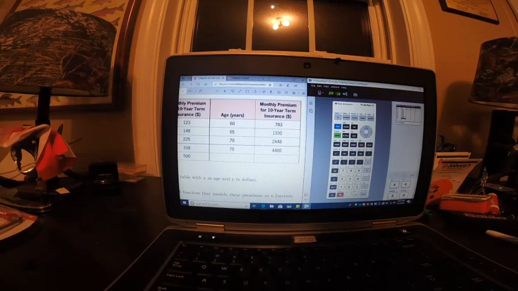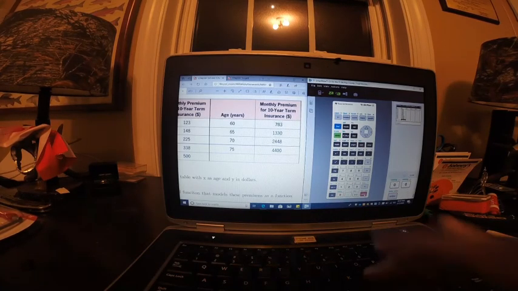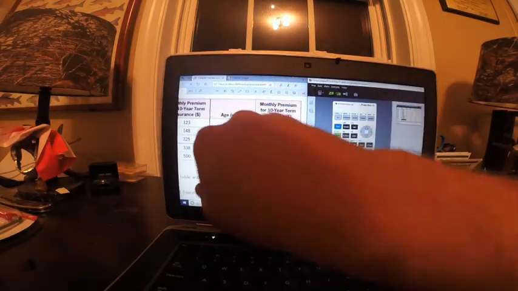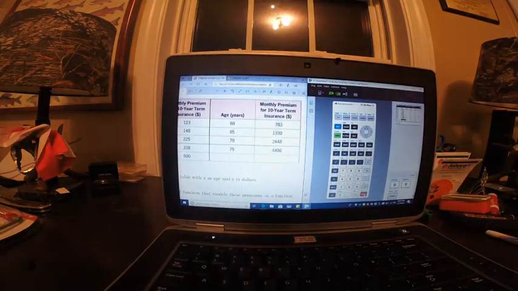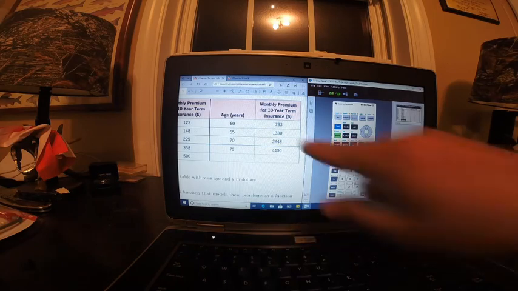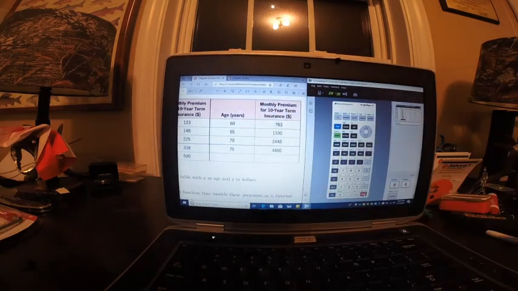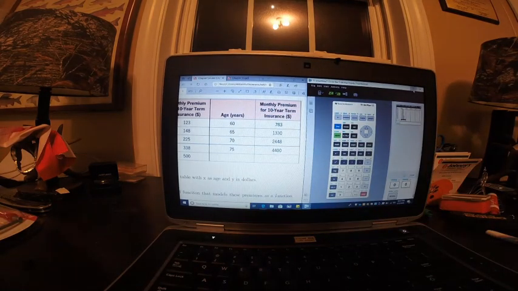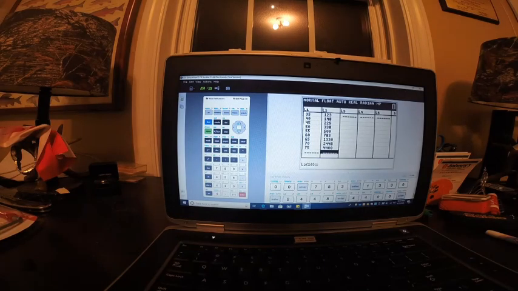Now, the order really does matter on here. You really want to keep these things adjacent to what they're associated with. So you want to make sure you have the 783 right next to the 60 in your list. Now I'm going to bring up the table where you could actually see it a little bit better here on the screen. So you'll notice everything lines up. You shouldn't wind up with more in one column than in the other because there's the same amount in both. You need to go through and make sure all your numbers are right.